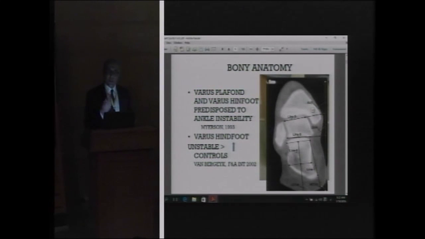So ankle instability can happen, and it is very important for you to look at the patient and see if they have hindfoot varus. Inversion of the heel is a precursor to ankle instability. There is a CT study looking at varus hindfoot in patients who are unstable versus control, and clearly if you have a varus hindfoot, you will have more instability of the ankle. So it is very important for us to look for it.